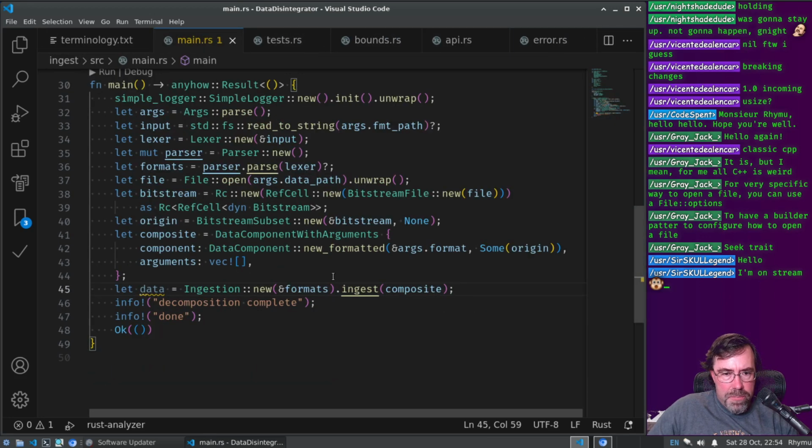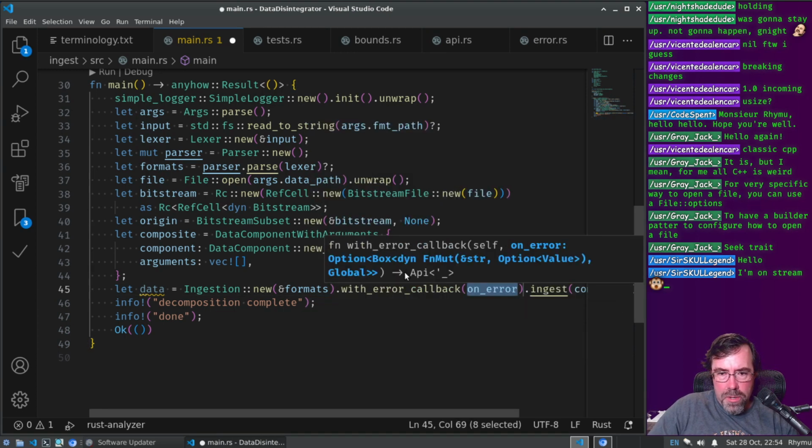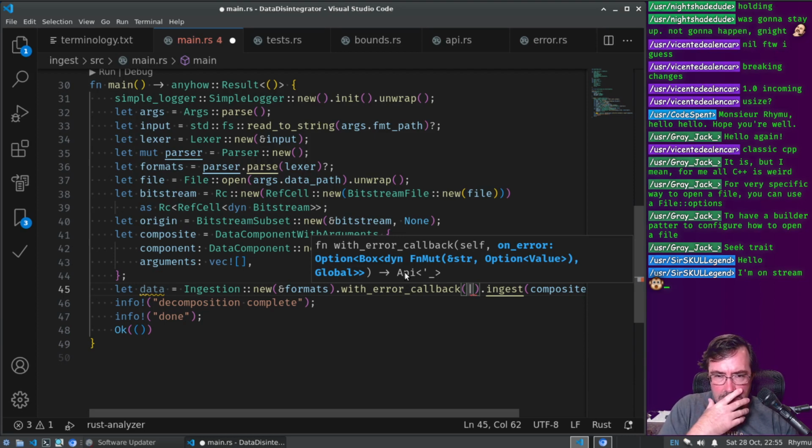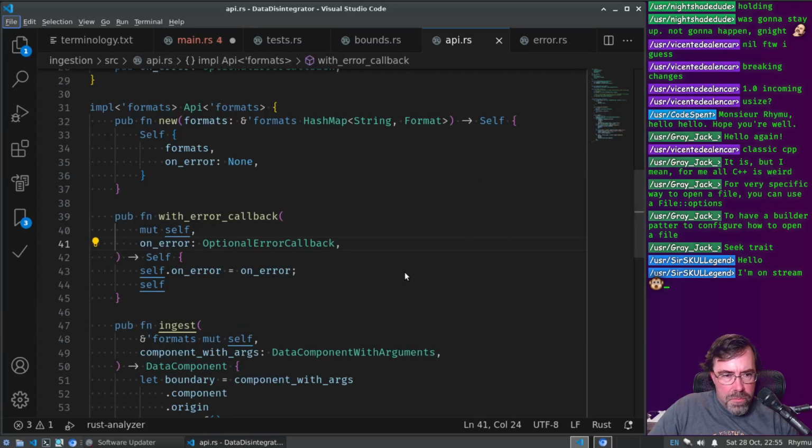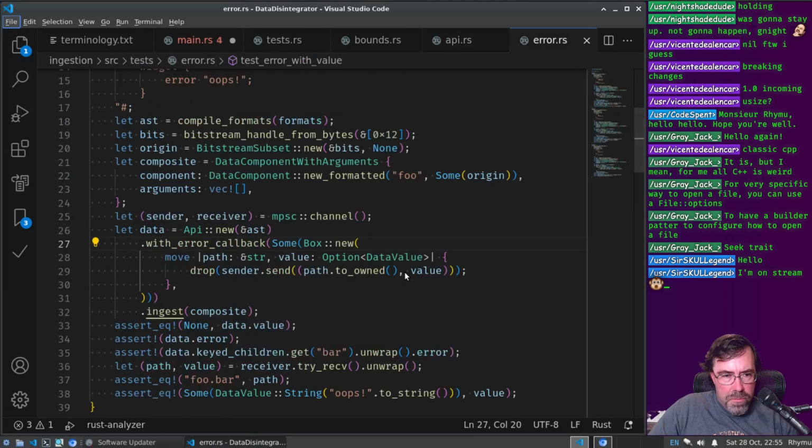I can say with error callback and then just do it here. So we get, what do we get? Okay. Path. We get that. That's what we get.